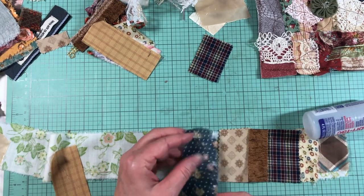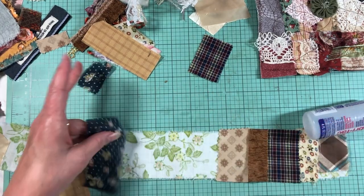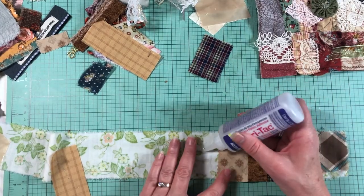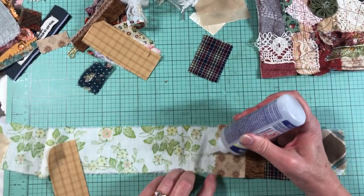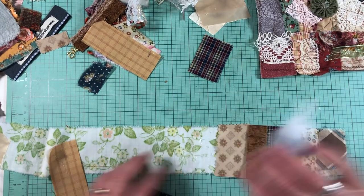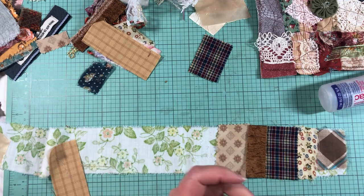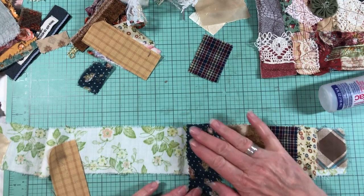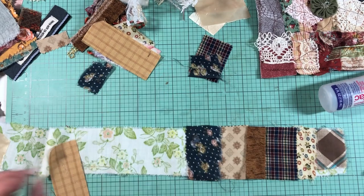This one has not got a square corner, square edge, so let's do that. This is another fabric, of course, from the thrift store, and I really just love the color, but man alive, it is so see-through and so flimsy. I don't know how anybody ever made an outfit out of it. I would not be comfortable wearing it, that's for sure. But it sure is pretty, especially with these fall colored things.